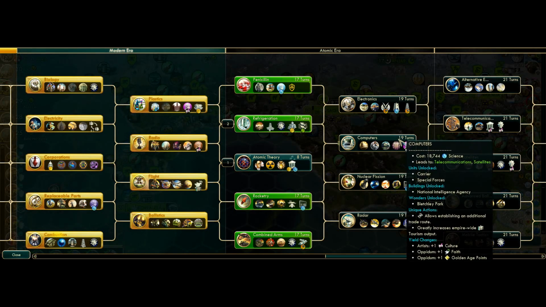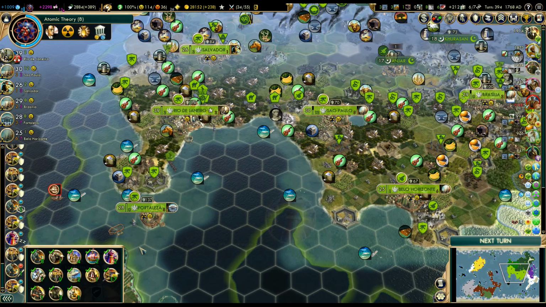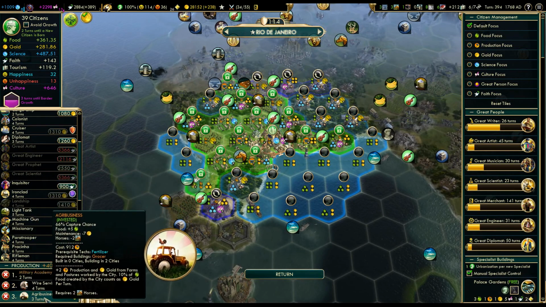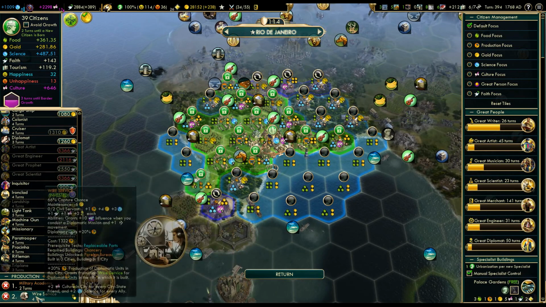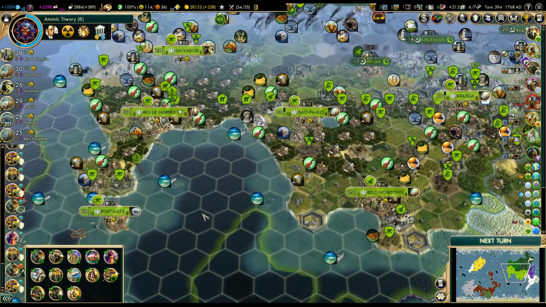Just rush Bletchley. Then penicillin, electronics, telecommunications, and then we go to nuclear fission, advanced ballistics. I'll cancel the agribusiness for now. Okay, but well, that'll be in the next episode.